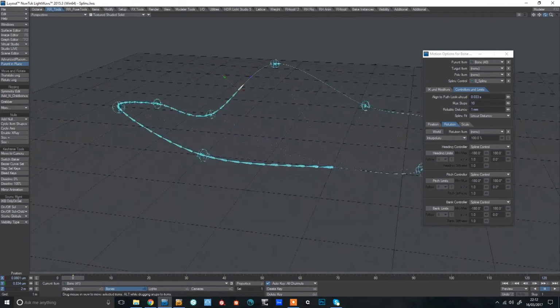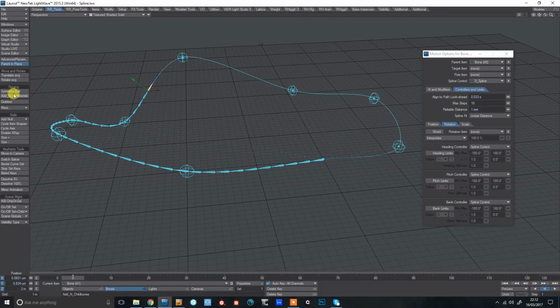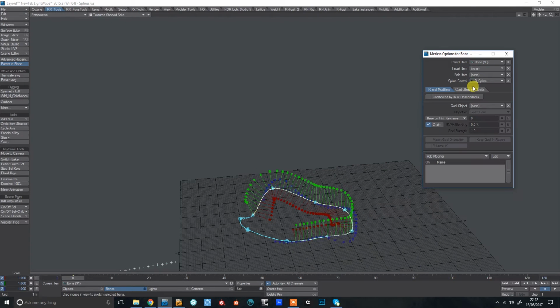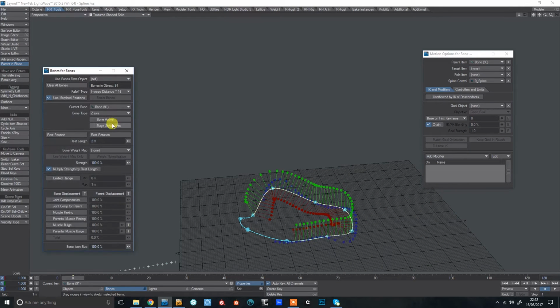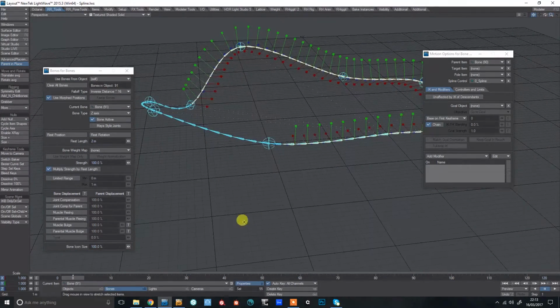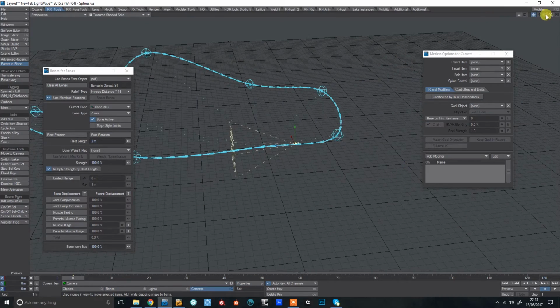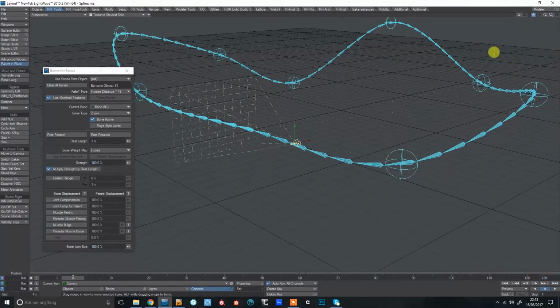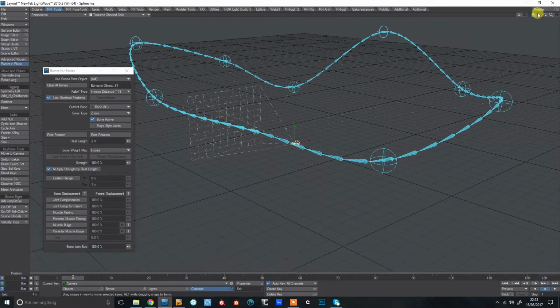You can see there that I've deleted too many, so let's just use the tool again. I'm just going to put 50 in here, select all those bones, motion options, spline control and bone active. Okay, perfect. So the idea here now is we're going to get a mesh and we're going to use those bones to deform it along that spline. So I'll see you in part 3.